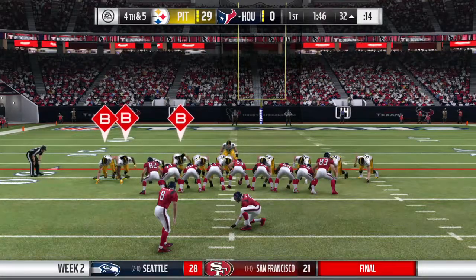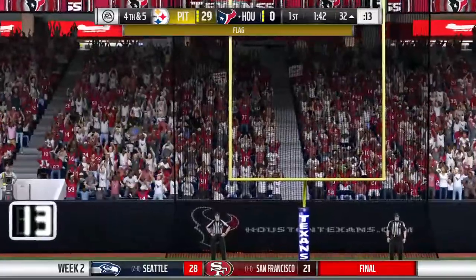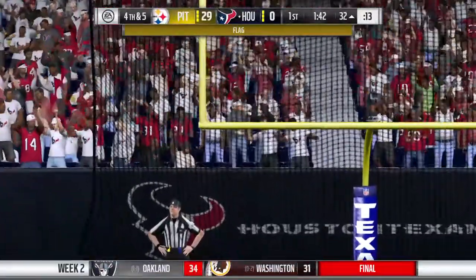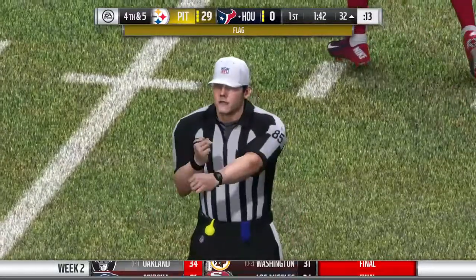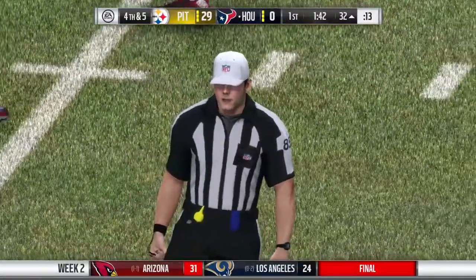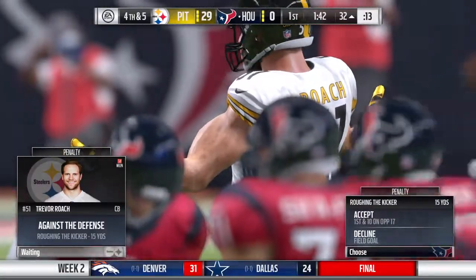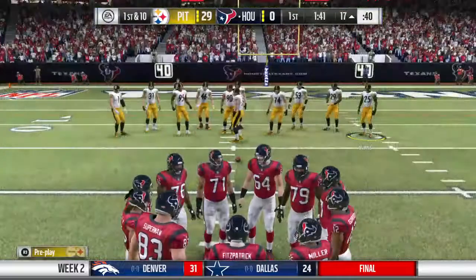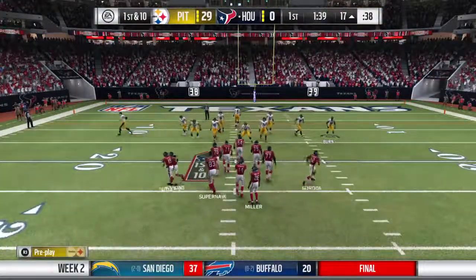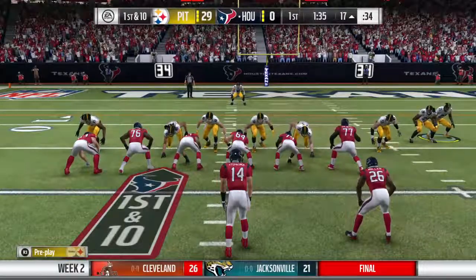And, partner, in a lot of short yardage situations, you'll see the linebackers step up into the gaps, what we call mugging the line of scrimmage, to make sure they take away all spaces, all creases. That one worked really well for them. Now only needed a yard, instead went backwards. So the flag is for roughing the kicker, a big 15-yard penalty. And I'm not sure that was the time to go all out after the kicker. Plenty of time left in this game.